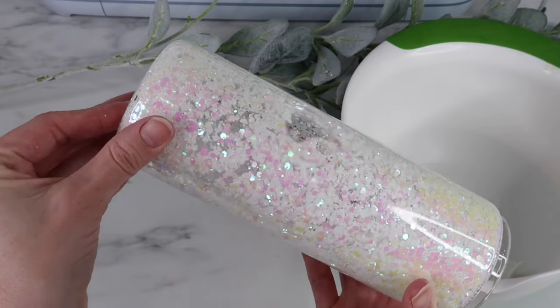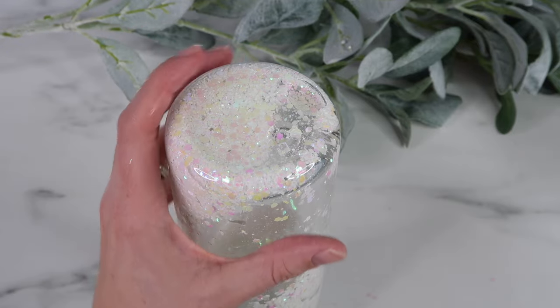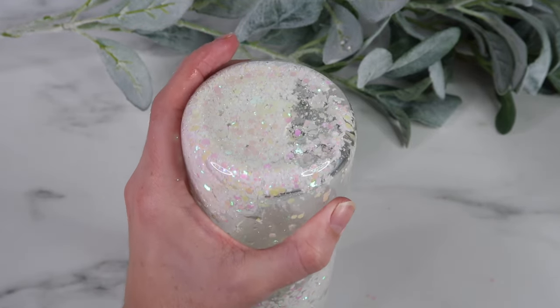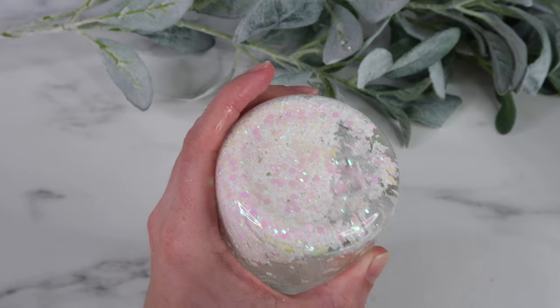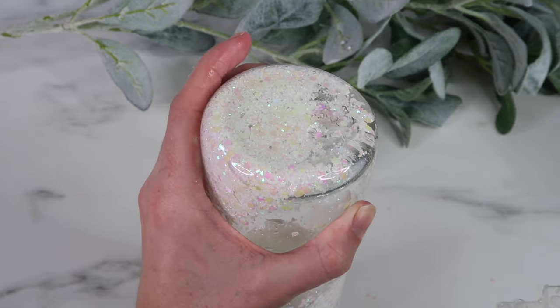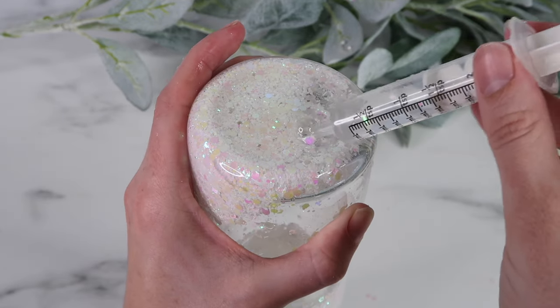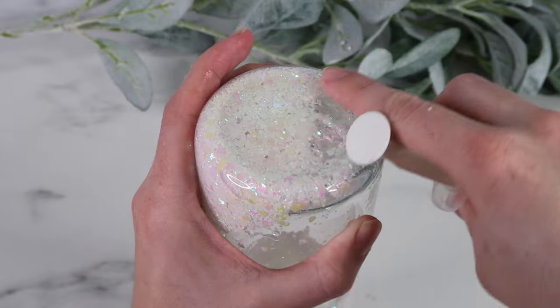You can see there is a bubble inside and it's a pretty good size. What I try to do is guide it so it's right by that opening, then grab my liquid mixture and place that inside to fill in that bubble. Now that it's totally filled up I'm going to move on to my blue tumbler and come back to this one.